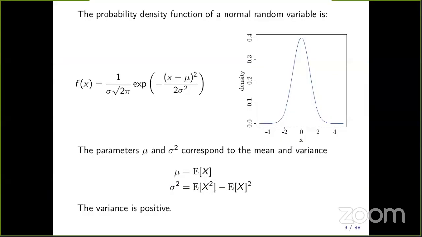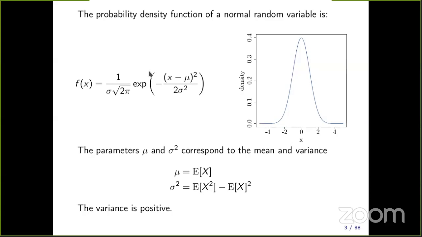Okay, so as Rich said, I'm going to start with the probability density function of a normal random variable. This is the function that is plotted on the right over there. And just as a reminder, a PDF is a function that is positive and that integrates to 1. If you want the probability for a draw of the random variable to be in a given interval, you just need to integrate this function over the interval you're looking at.